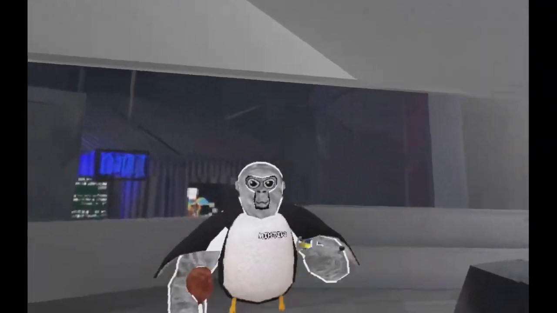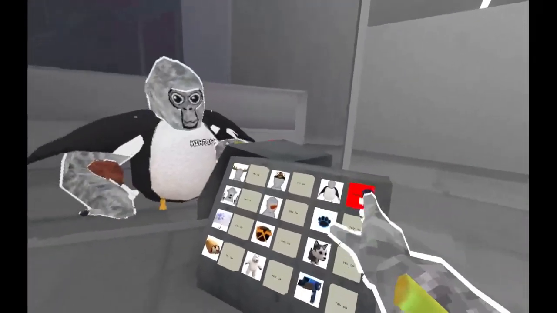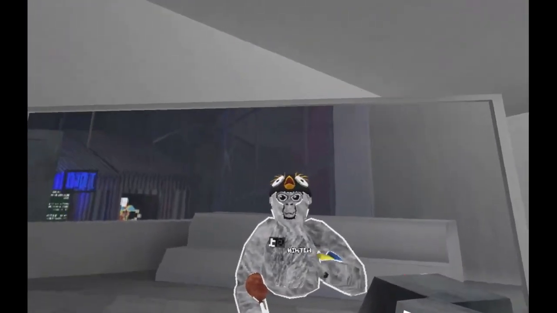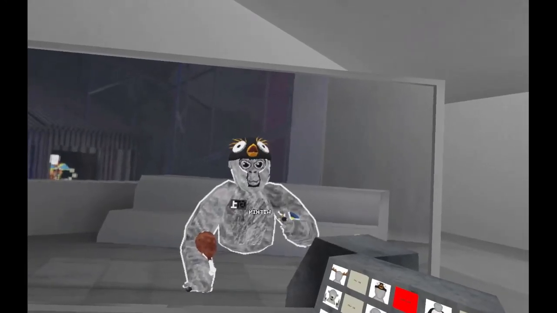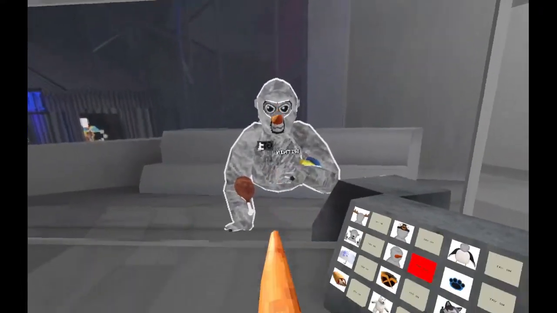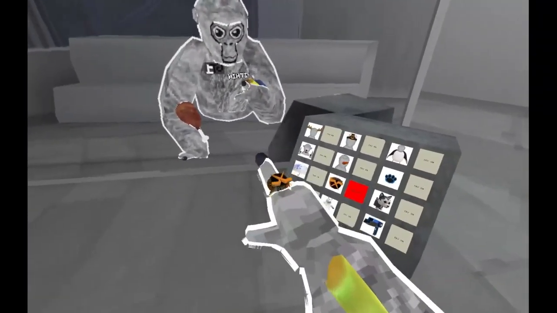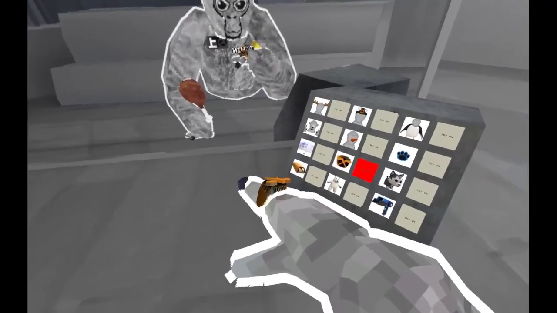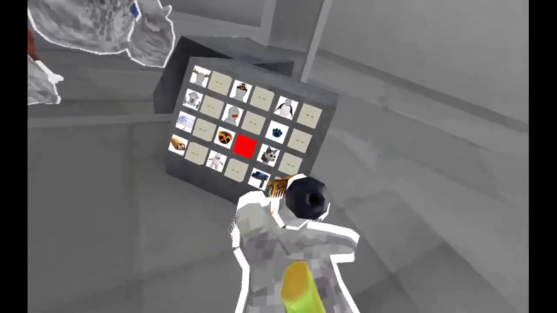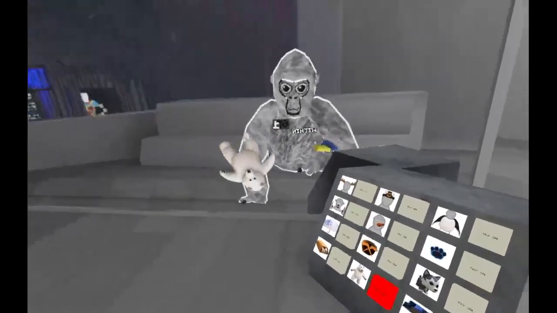A full penguin, with flexible arms. Penguin hat. No, this kind of looks like that one. Yeah, happy feet. This kind of looks like happy feet. A nose. A ring that says 2023. I cannot see, I'm legally blind. Champions.